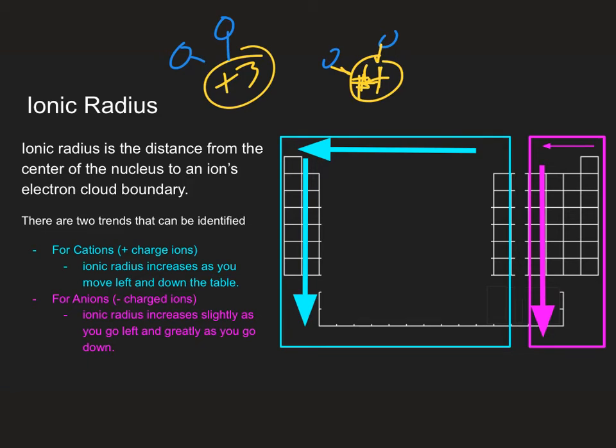So you can see with cations, you're going to increase as you go from right to left, and you're going to increase a whole bunch as you go down because you also have greater shells. There's more things on them there, okay? So it's pushing it further out, so you're going to get a larger radius. So less positive means that it's going to get bigger because they can go further away, and more shells mean it gets bigger. It's the same basic principle for these, it's just they're all dealing with a negative energy, so it's less positive here than it is here.